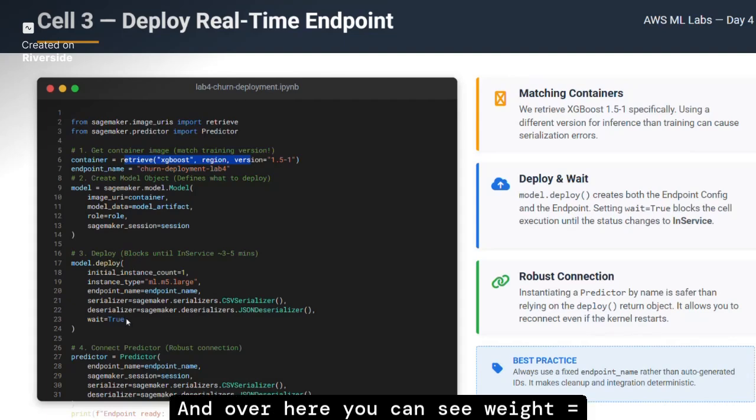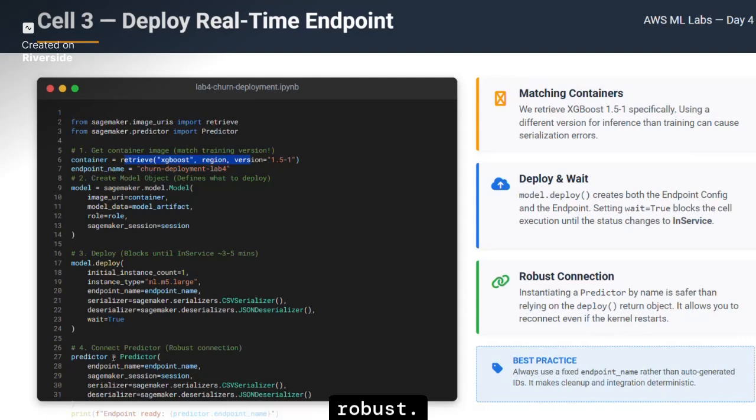And over here, you can see wait equal to true. That means that the cell is going to block until the endpoint is fully in service before moving on. So this is going to prevent our next cell from running before the endpoint is ready. And then we create a predictor object separately rather than relying on the return value of deploy. So I'll explain why it's more robust. The predictor connects to the endpoint by name.